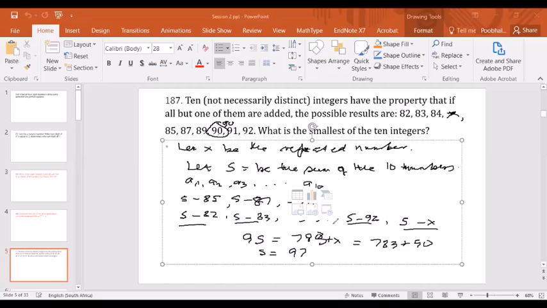And the smallest number that you are looking for, as we said earlier on, will be this minus the largest of these. You can see 90 was not the largest, so that didn't affect it. So the sum is 97, and your actual answer is 97 minus 92. The numbers will be 97 minus 82, so that's the first number, 15. 97 minus 83, that's 14. Going all the way up to 5, 97 minus 92. And the smallest of the 10 integers is 5.